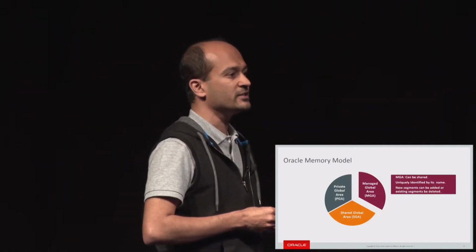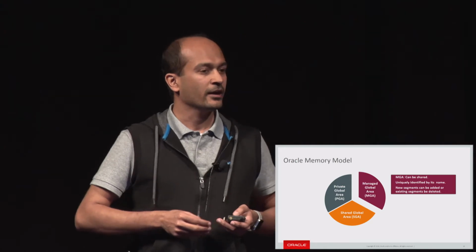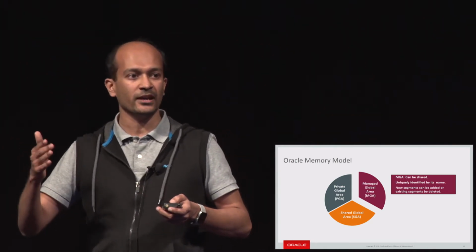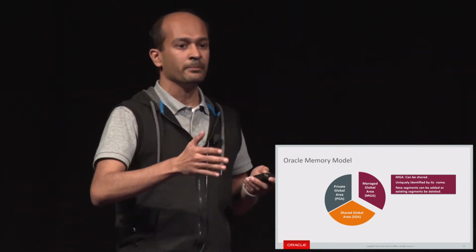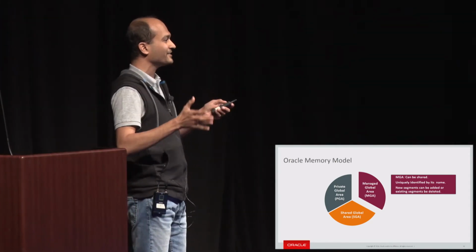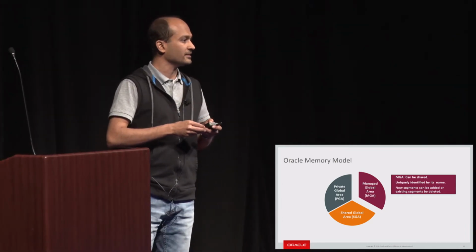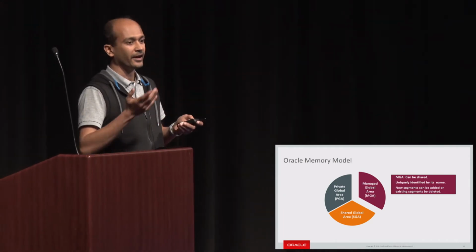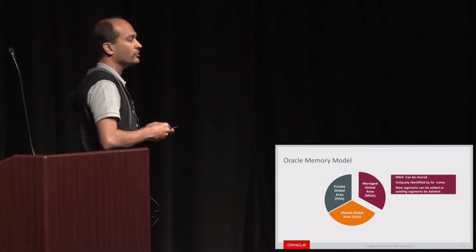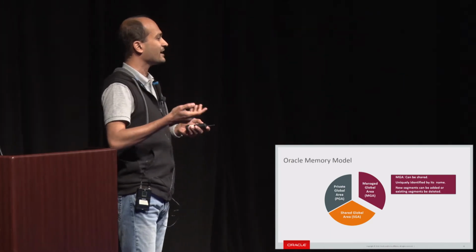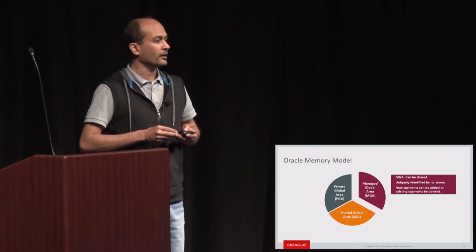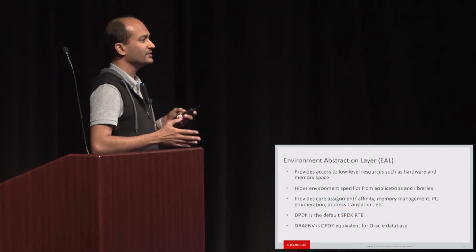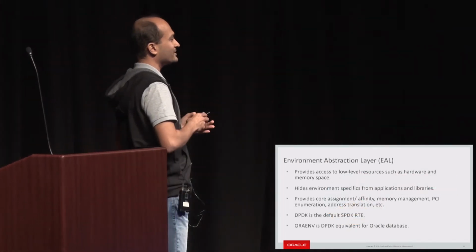In addition to the SGA, we have something called the MGA. MGA is the managed global area. The main distinction between SGA and MGA is that while this can also be shared between processes, it is more access controlled. So only select processes are mapping and accessing the MGA. It's identified by a name, and you have a key to attach and detach. Segments can be added and deleted based on the memory requirements of what's going on. So these are the three memory models that we have.